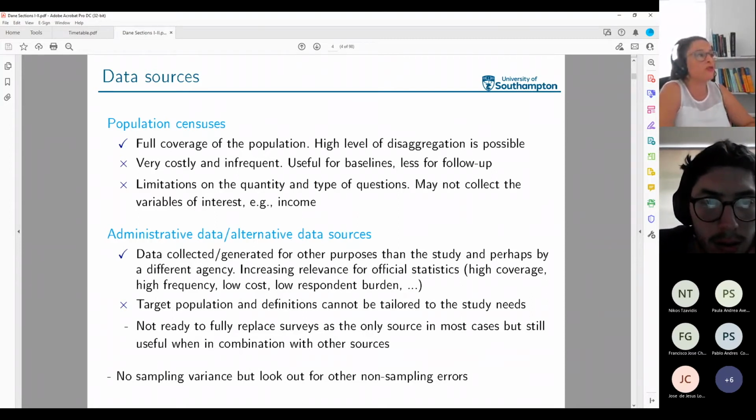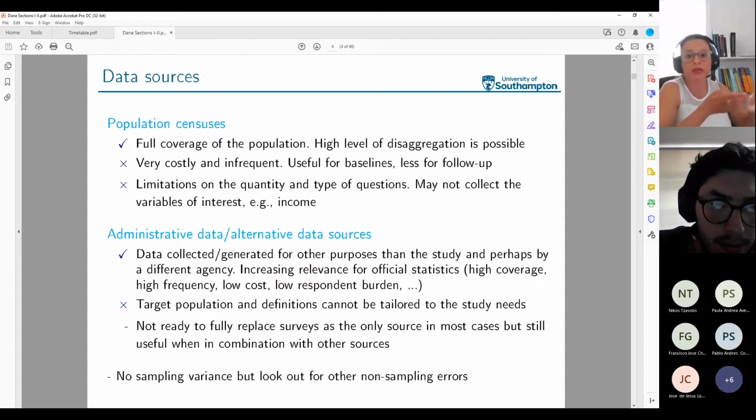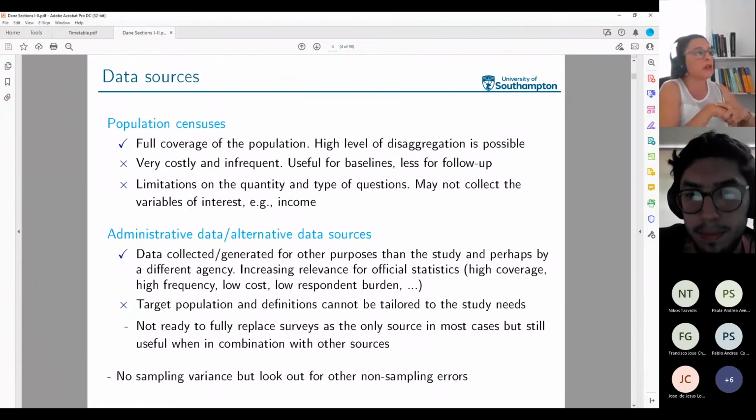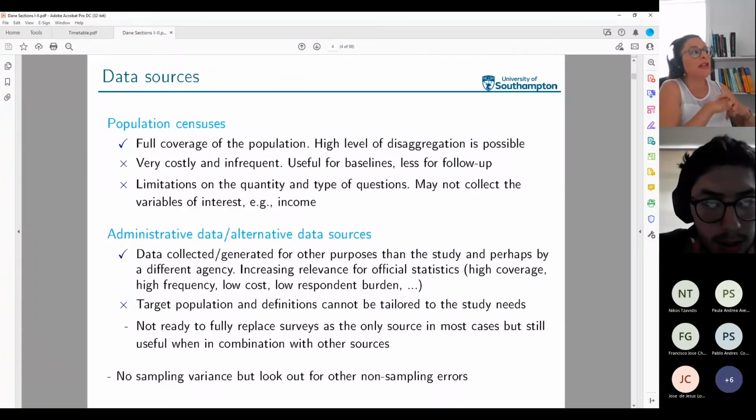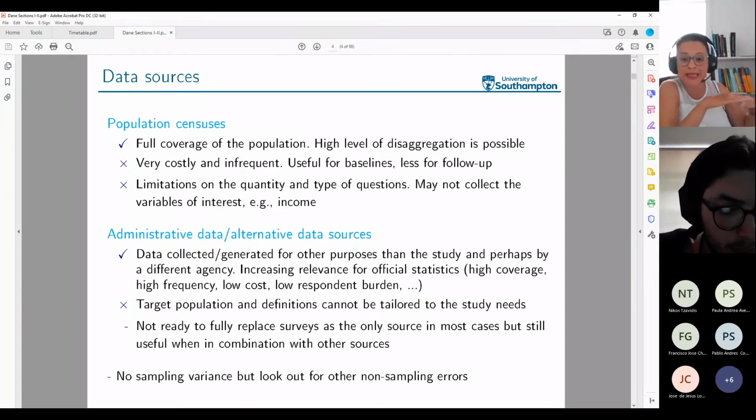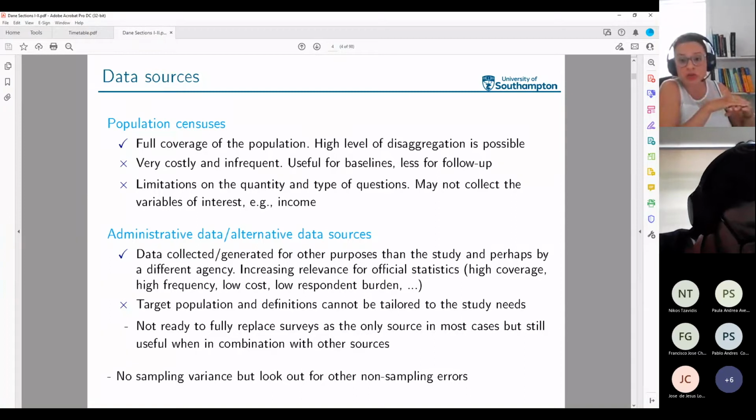It's not as straightforward. In other countries, they can take place like one big census every 10 years and maybe something like a mid-term count with a very short questionnaire every 5 years, for example, just to keep things a bit rolling. There has been a whole set of research in the last 10 years about how to improve censuses to make them more frequent and less expensive, but that's not the topic of this talk. In general, population censuses tend to be costly and infrequent, so they're very useful to set up baselines whenever we can measure those things at the census year, but they're not very useful for follow-up.